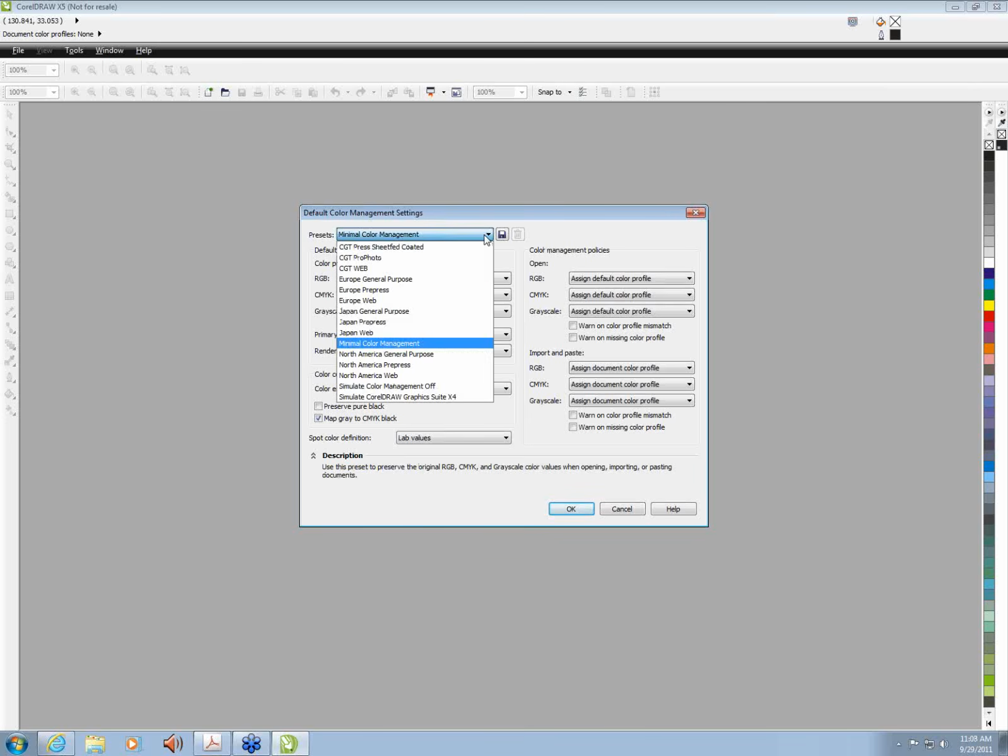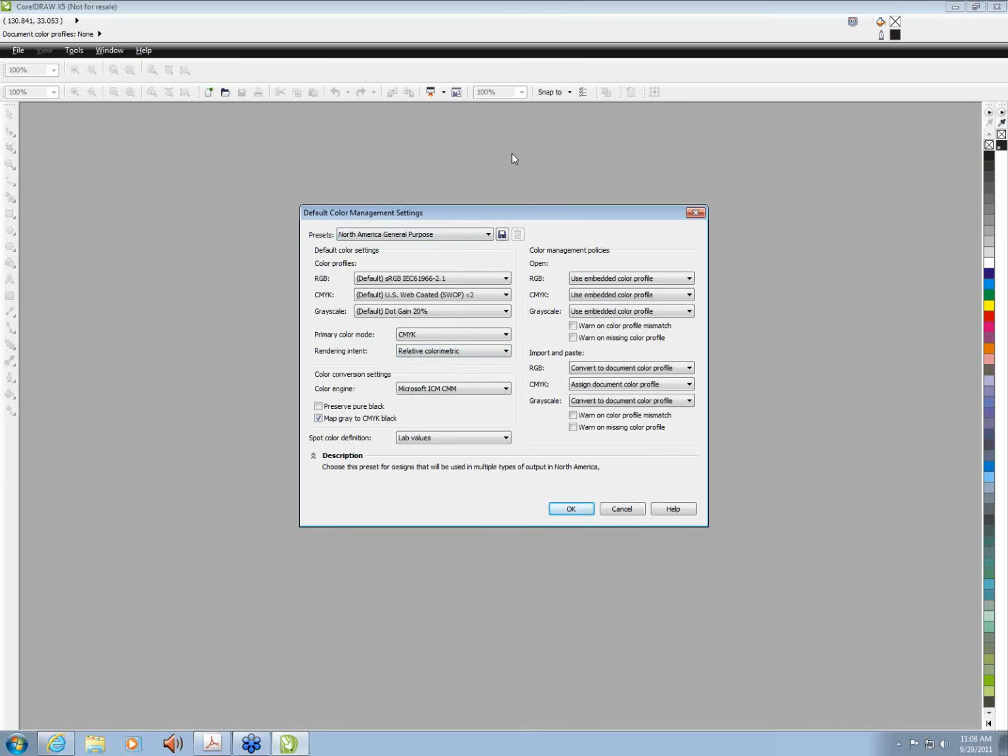There are simulate color management off and simulate CorelDRAW X4 settings. The reality is this. Previously to CorelDRAW X5, in X4 and older versions, Corel itself had some issues with being totally ICC compliant, and it allowed the user to do some things that were non-ICC compliant.